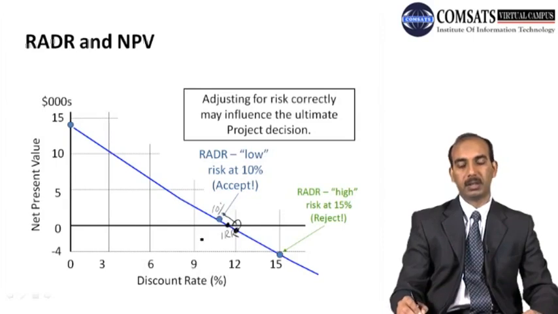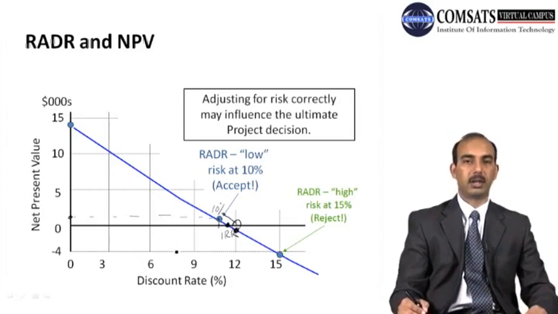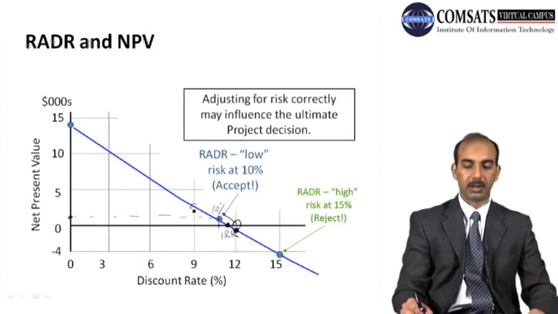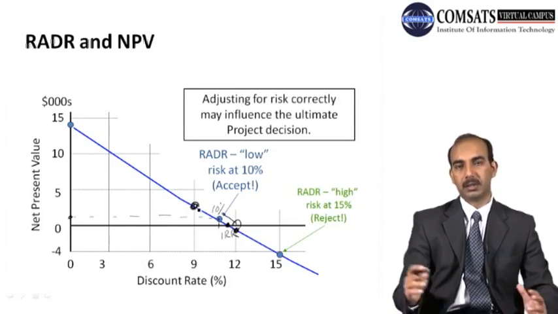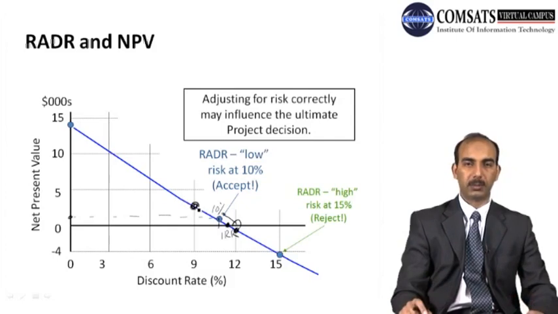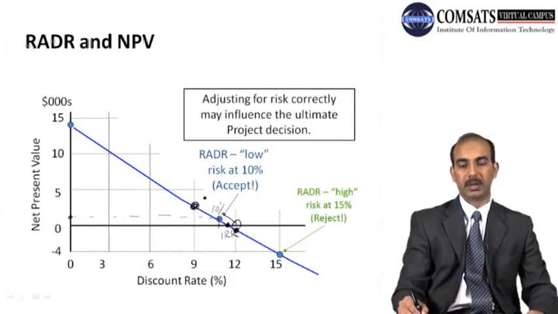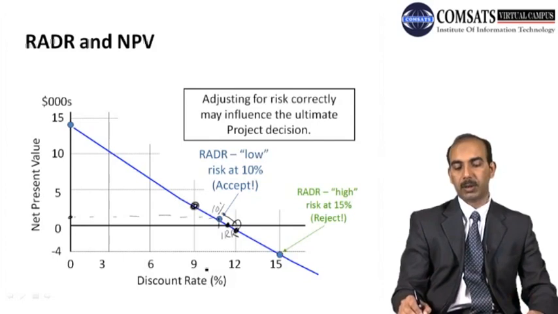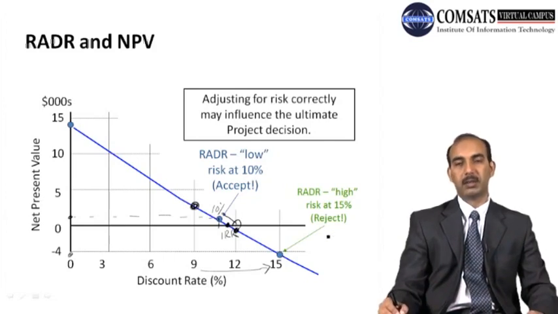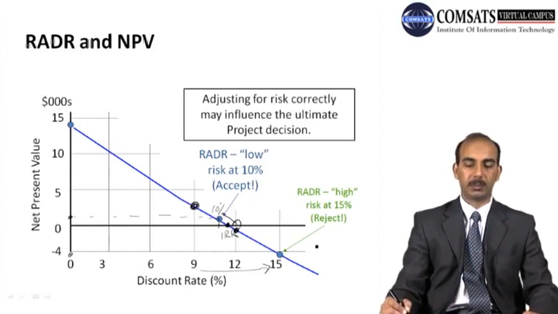So when it comes at 10%, it means the net present value goes positive here at this level, so the project can be accepted. And if the required rate of return or the discount rate was determined suppose at 9%, लेकिन उसके साथ different risks जो हैं that they are also associated with that project, and now the firm or the managers they adjust the risk from 9% to 15%. So in that case the net present value at 15% goes below 0, that is negative. So at this point, it means the project will be rejected. The project will not be accepted.